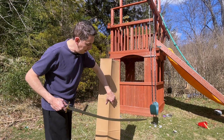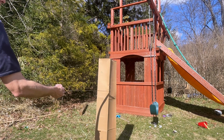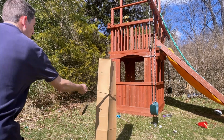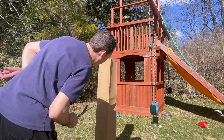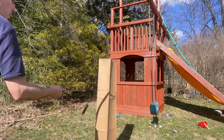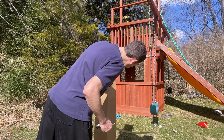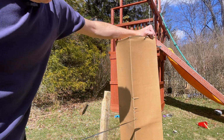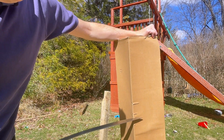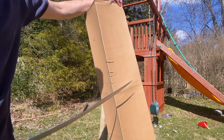Let's see how we do on the softer side. This part seems to be a little softer, a little wetter. I'm going to go lower than these two cuts from my Mongol Sabre. Okay, made a nice, on the front face, 2 centimeters, on the side, maybe 4 centimeters. Okay, that easily went through. So with this blade, it went in kind of shallowly on the front, and it just came out the back very easily. Some of that may be due to the curvature of the cardboard here.